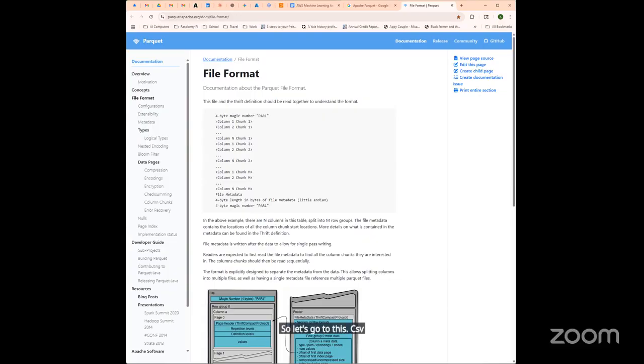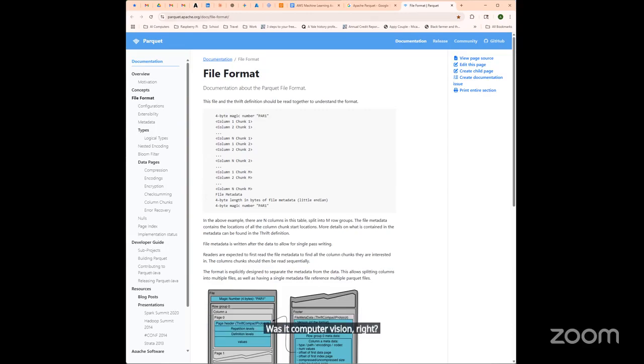So let's go to this. CSV, structured. JSON is good for time series or for semi-structured. You have Parquet for efficiency for large analytical data sets. And then you have text files. That'll be those unstructured or semi-structured for natural language processing and text, and was it computer vision, right?